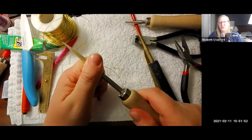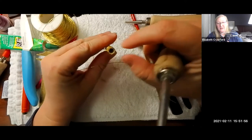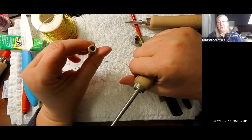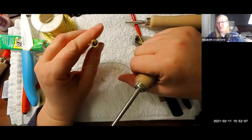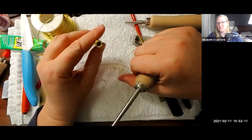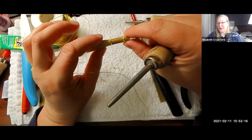And then we need to retighten those wires. But there you go. The hard work has been done here. We just need it to dry. And so day two of this process is wrapping the reed and then finishing the reed. So let's repeat this whole process again. Let's get another piece of cane and do it again, shall we?